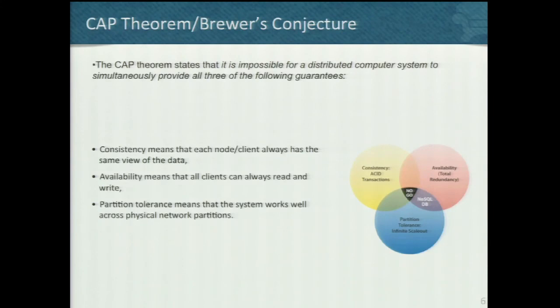How many of you have seen this before? The CAP theorem. 2, 3, 4, 7, 10, something like that. So essentially, there are 3 properties in any distributed system: consistency, availability, and partition tolerance. Amongst the 3, you can have a maximum of 2 in any distributed system. Typically, a lot of the traditional databases do consistency and availability really well, and they sacrifice partition tolerance.